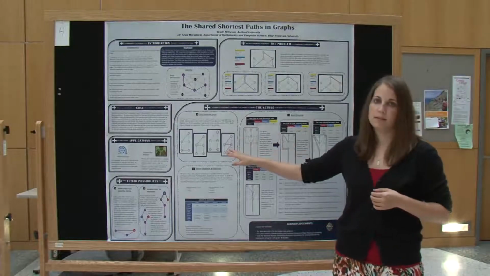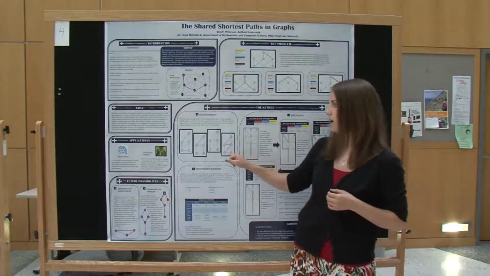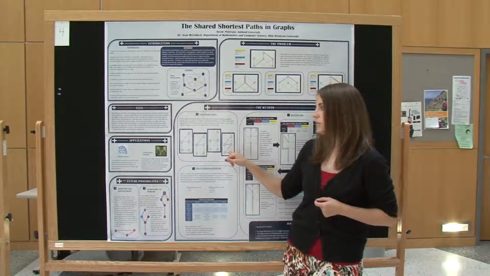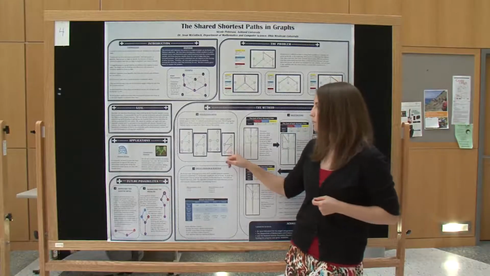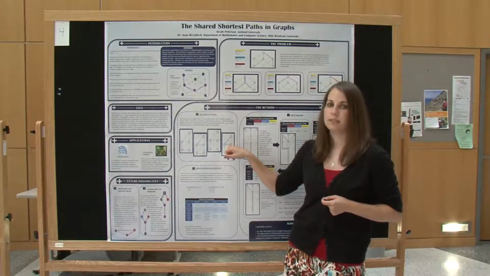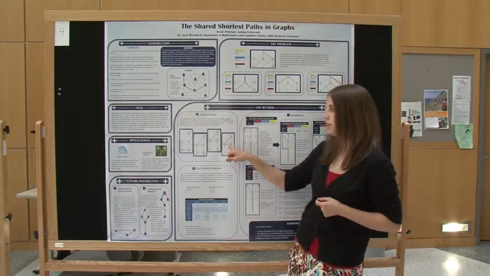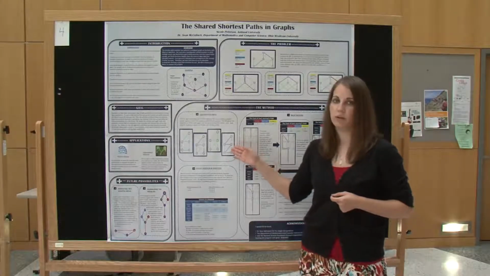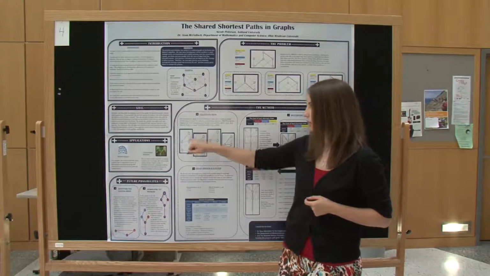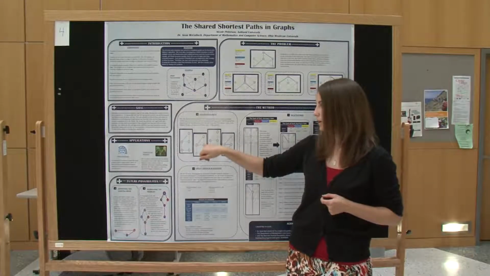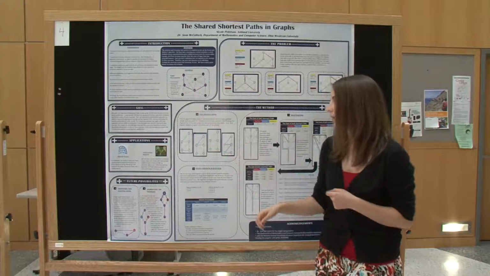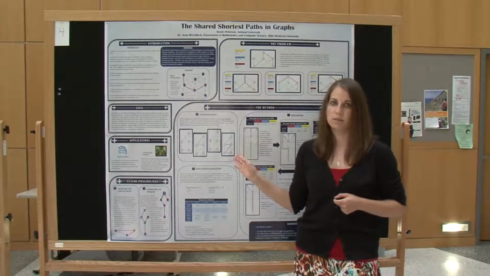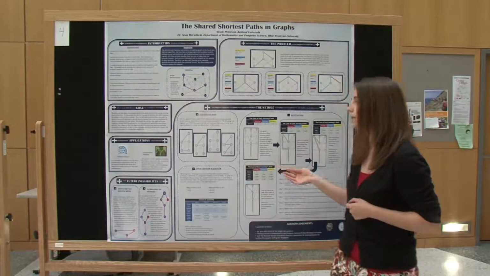includes tied Dijkstra paths, which in this case we have 4 diagrams, each showing the same graph and the same journey. The journey goes from vertex 1 to vertex 5, but each of these different diagrams has a different Dijkstra path that it can take, and each of these Dijkstra paths have the same cost. So in this case, this journey has 4 equal cost Dijkstra paths. The first one going from 1 to 4 and 5, the second one going 1 to 3 and 5, and so on. And each of these Dijkstra paths have a cost of 9, which is the shortest path that this journey can take.